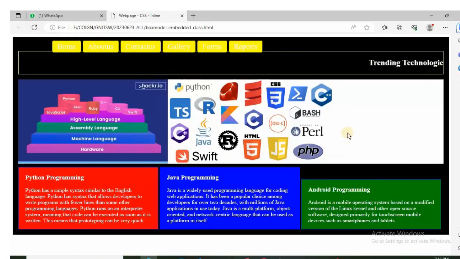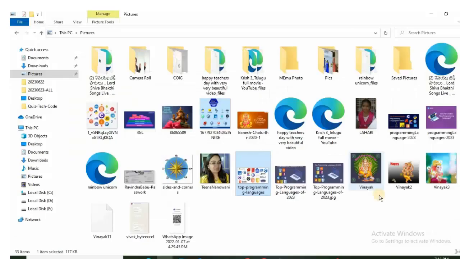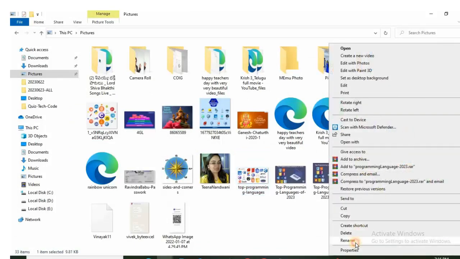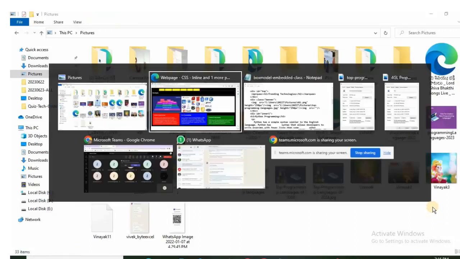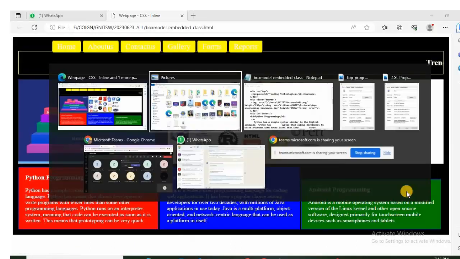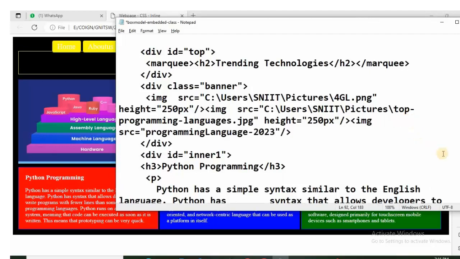Now see that we are able to print all these things. One more image also we can insert into that. So in this, I'm taking this one, programming languages 2023. So here I'm taking the name of it. Okay. Now in this code, I'm adding it in this place like a JPG file.